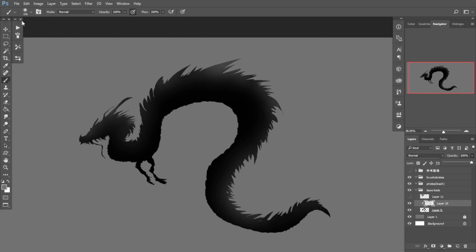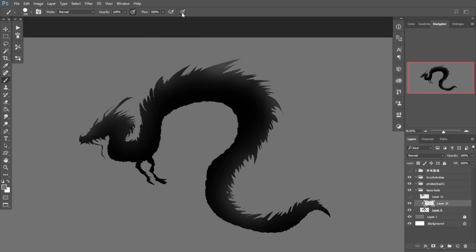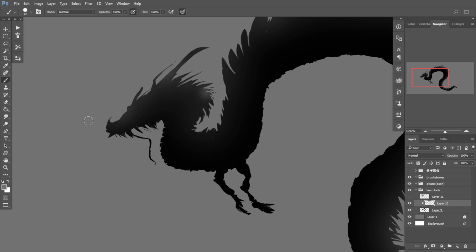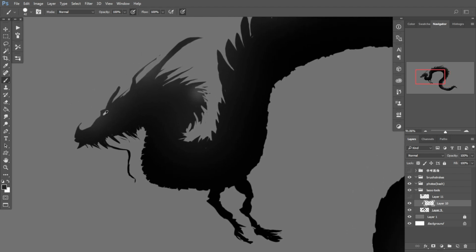I then change my brush to a hard brush, and I also apply the pressure on. And I start from the head, creating details so it looks more like a dragon. So let's start maybe from the eyes. I like to start from the eyes, so it's easier to see what it looks like.